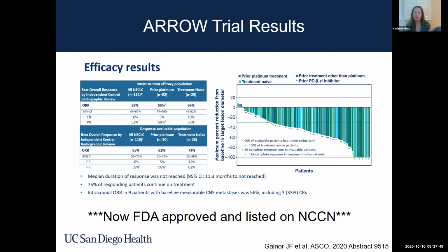I think this is also really stressing that we need to be getting really broad mutational profiling in our patients. I still see some patients that come in with just EGFR, ALK, ROS1 tested. I think we need to do more extensive testing than that, and it's becoming more and more cost effective over time as well.